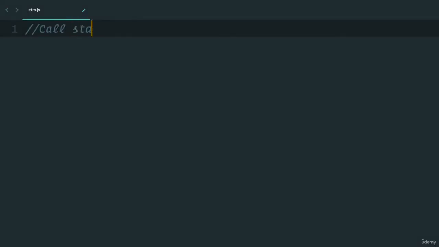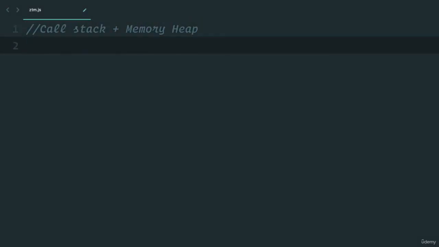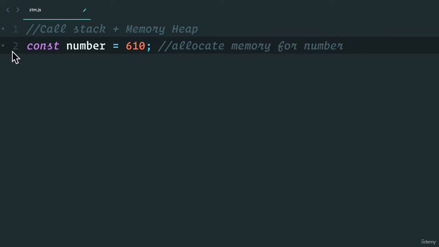When we look at call stack and memory heap, well, if we write a simple const number equals 610, what we're saying here is please allocate memory for the number variable and make this number variable point to, in memory, in our memory heap, the value 610.